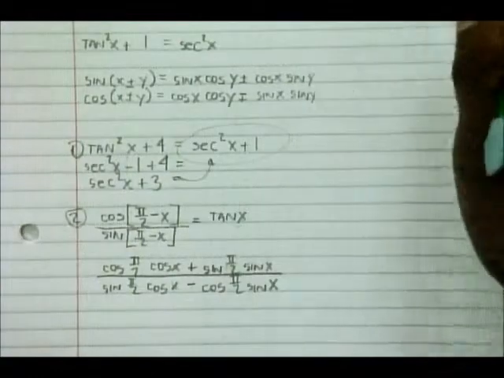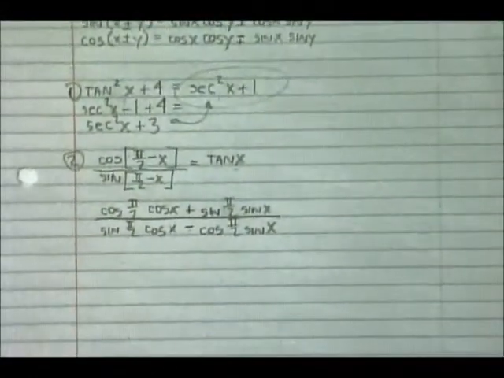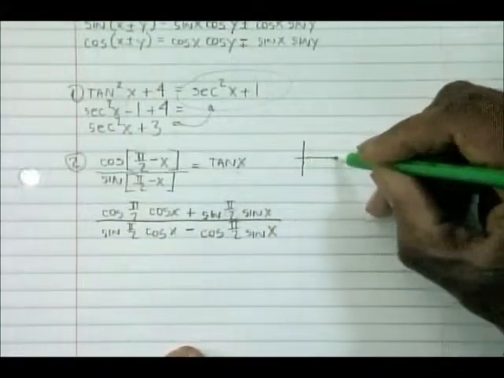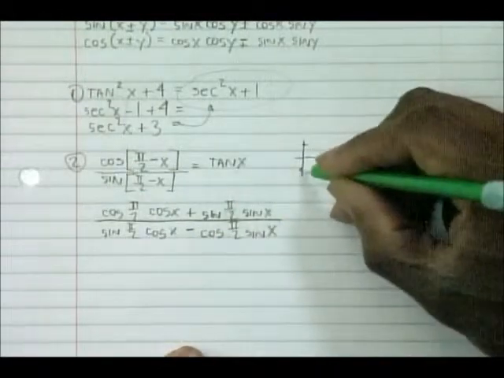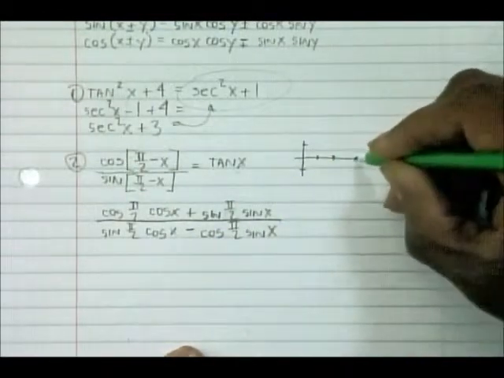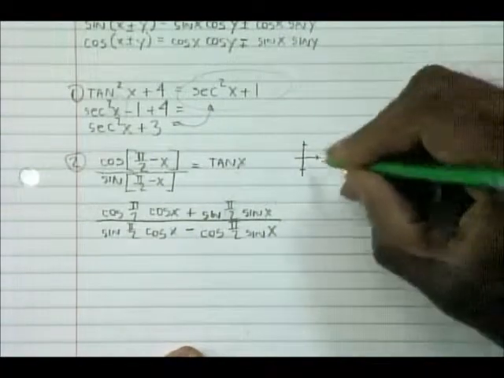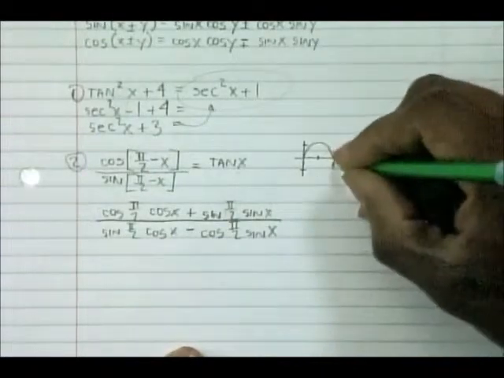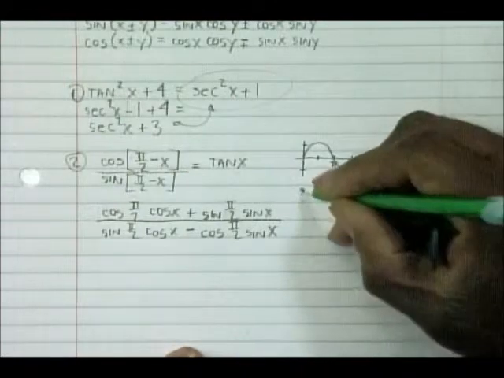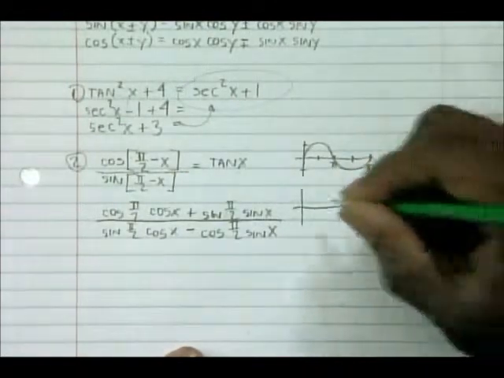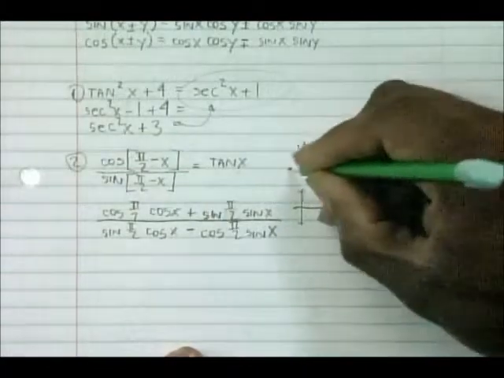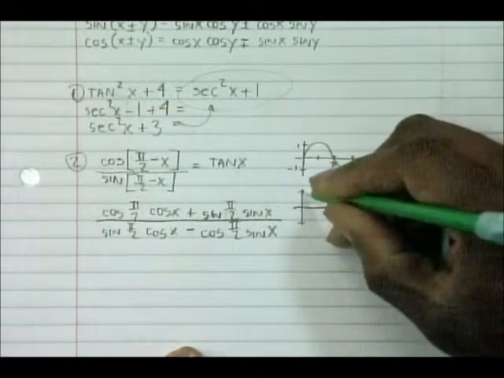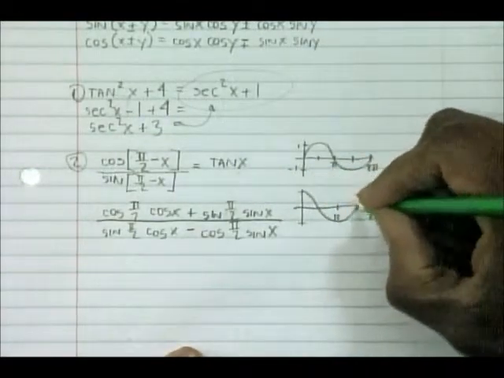Again, one of the things I said initially is that you have to have a strong background in your trigonometry. So you have to have a strong background in what the sine of these angles are. To know what the sine of these angles are, you'd have to have an understanding of the sine curve. This is pi, and this is 2 pi. You'd also have to have an understanding of the cosine curve. All right, this is 1, negative 1, and that's pi, 2 pi. The cosine curve looks more like this.